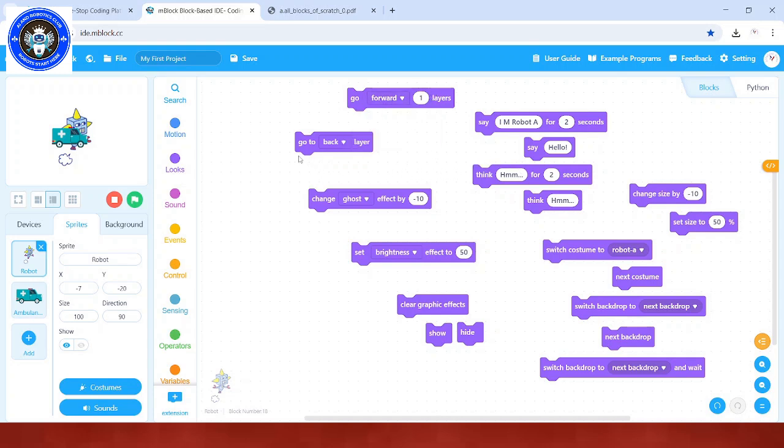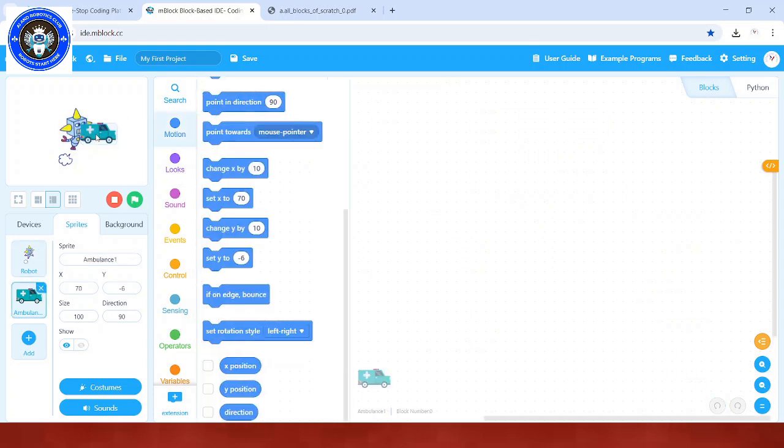Okay, so what is a layer? Layers are basically two plastic sheets. If you have something printed on two plastic sheets and you place them on each other, you can see the objects on both the sheets, because the plastic sheets are transparent and you can see through them. Only the thing is that the character printed on that sheet will be visible from both. And when we are moving one sheet, it is not affecting the other sheet.